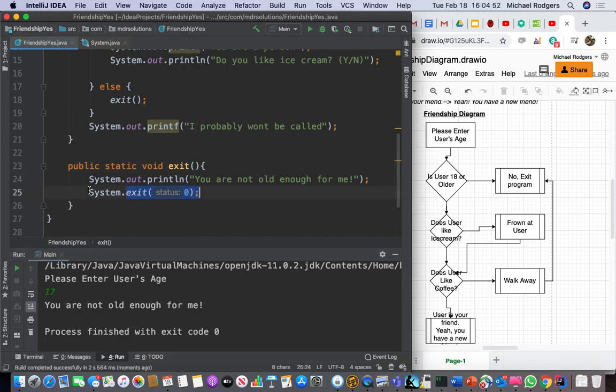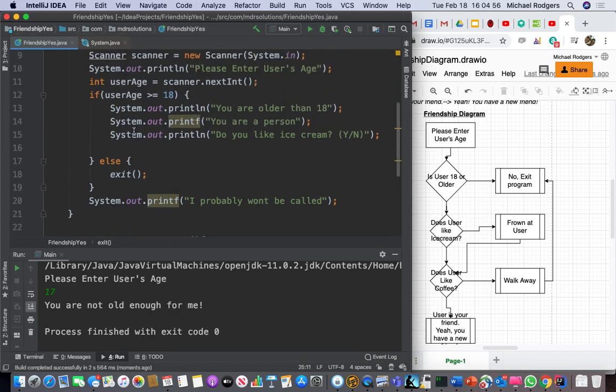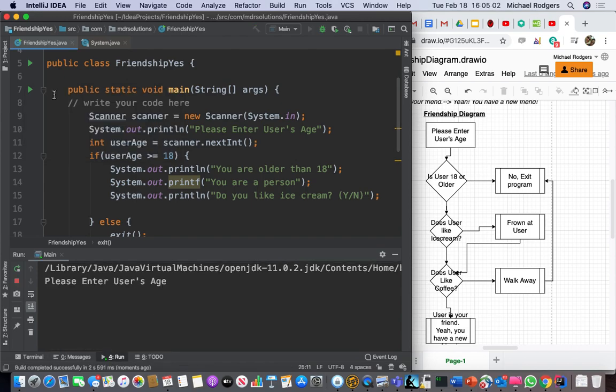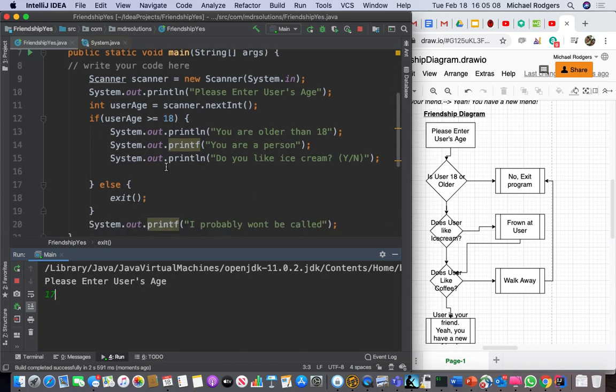However, if we comment this out and run the application again, we'll see by entering 17, it's going to hit this first logic piece. Is the user greater than or equal to 18?